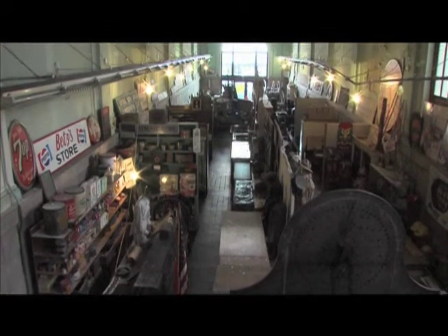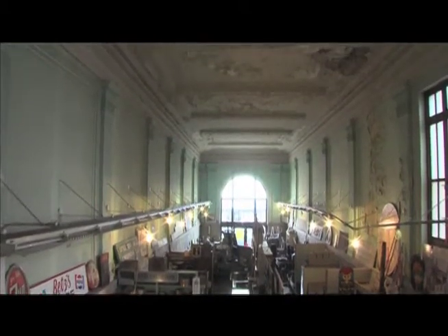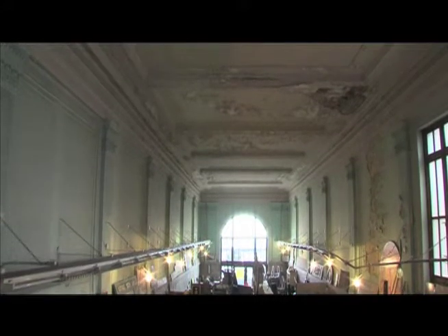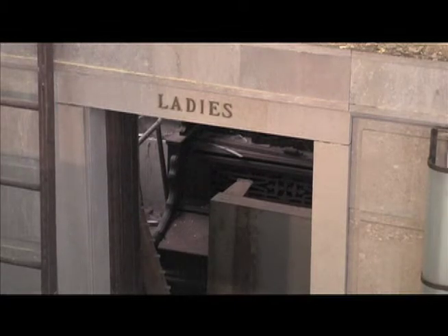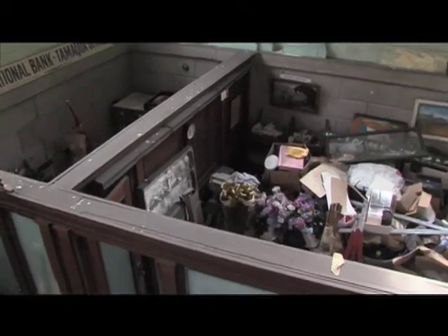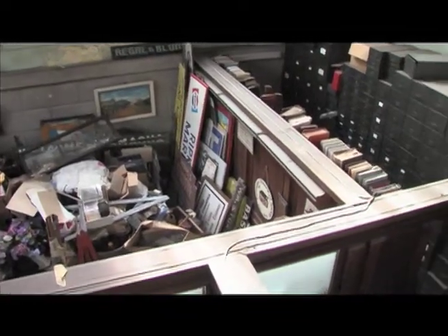The renovation plans include removing the old bank counter, which splits the entire floor plan on the first level — we'll open it up to a more open floor plan, which will be more inviting and easier to display artifacts. We're installing all new electrical, plumbing, and heating throughout the building, including air conditioning, and all new public restrooms. The entire building will be made handicapped accessible. A new rear entrance will be constructed from the rear of the building, along with an emergency exit. We're also looking at putting in a kitchen facility and new display spaces where there are currently old meeting rooms near the vault area.